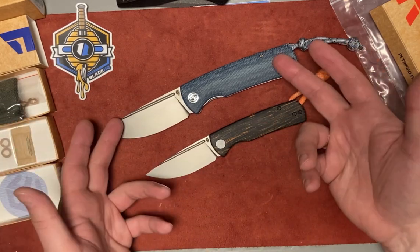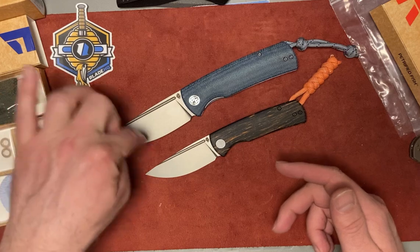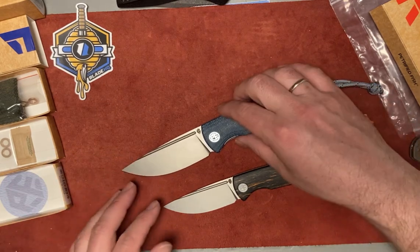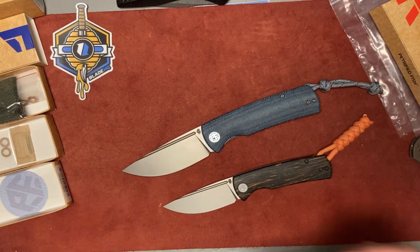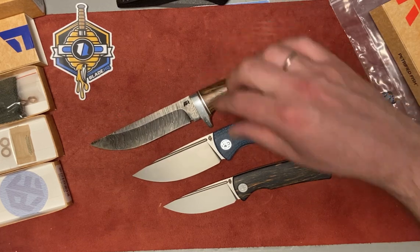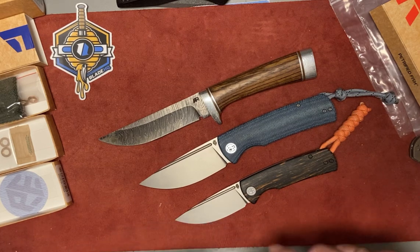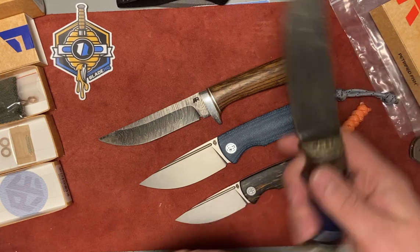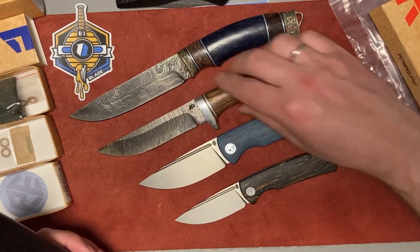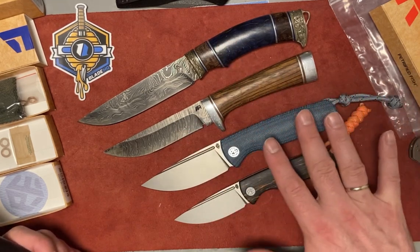Maybe that's why the smaller one is a little more expensive — because of the materials. You can find different color combinations for both, and slightly different blade shapes. But this blade shape resonates with me personally really well. Let me show you a couple of my Russian knives — I don't think I've shown those on the channel before. This is a simple no-name Russian hunting knife, and this one is from one of those artisan blacksmith manufacturers in Russia — another type of hunting knife.